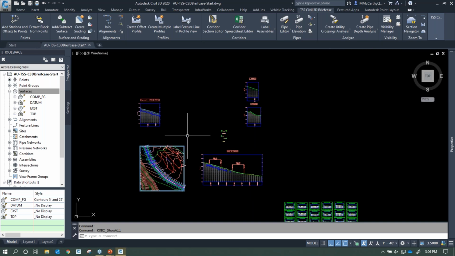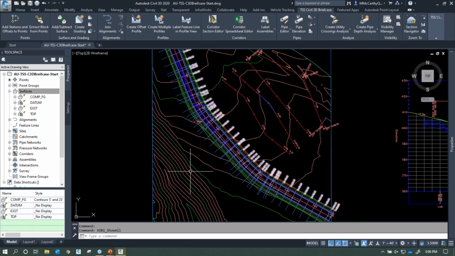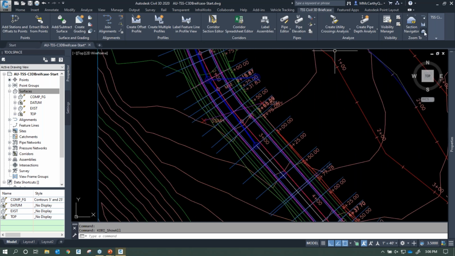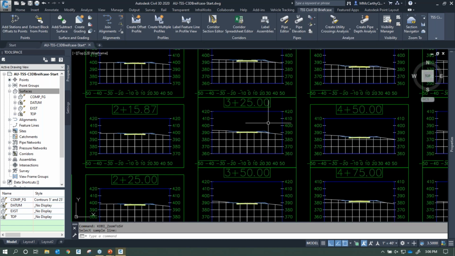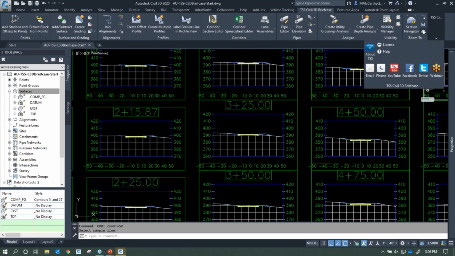I can also use the Zoom to tools. If I come here to one of my section views, I'm going to start there, and I'm just going to say, let's quickly zoom to that section view. Let's go look at section 325. There's section 325 within all of my section views. So rather than going around and trying to find, okay, where's section 400 or something like that, I can click on my sample line and it zooms me directly to the section view.